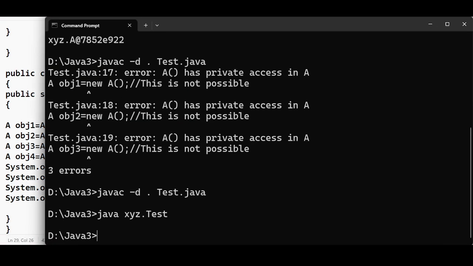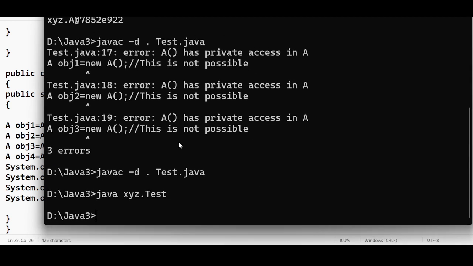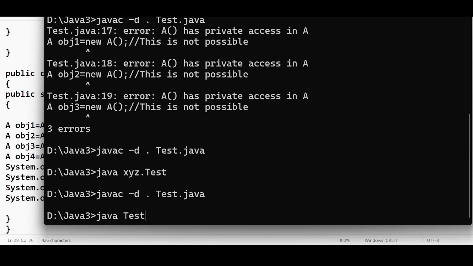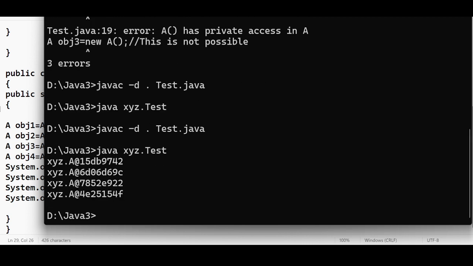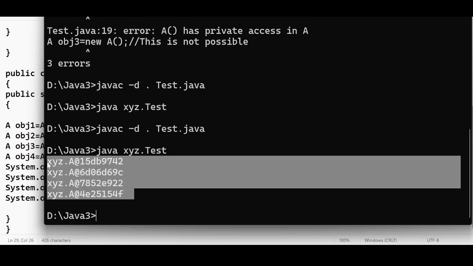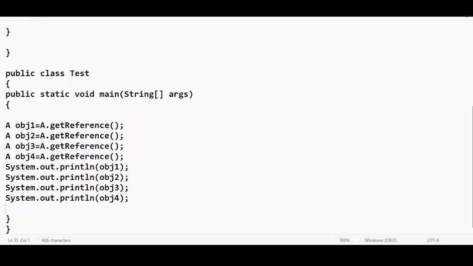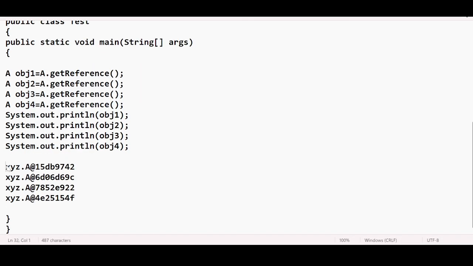Let us do the execution here. By looking at this answer, all the addresses are different, they are not identical, they are not similar. By this we can conclude that this is creating a new object every time.